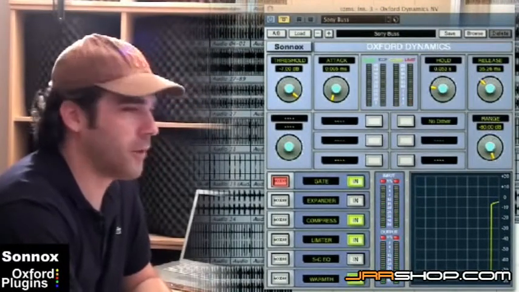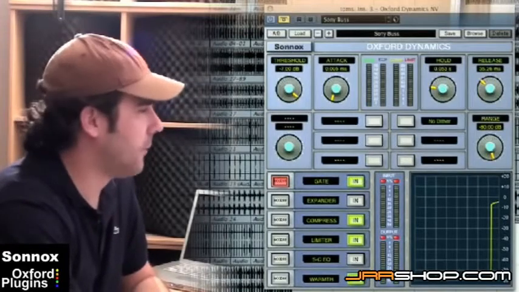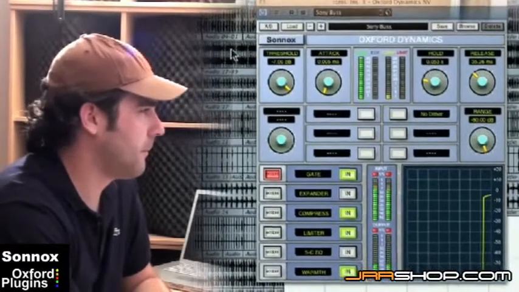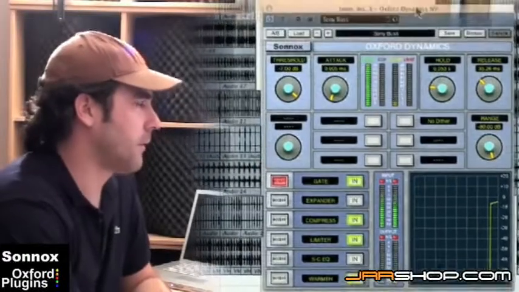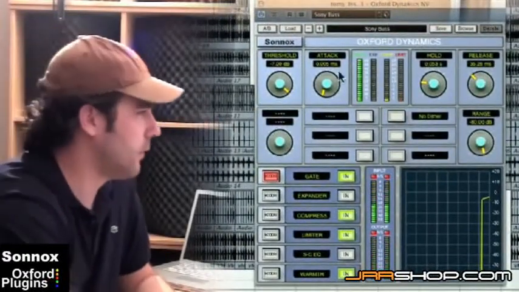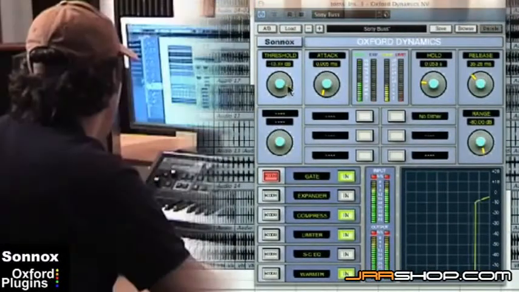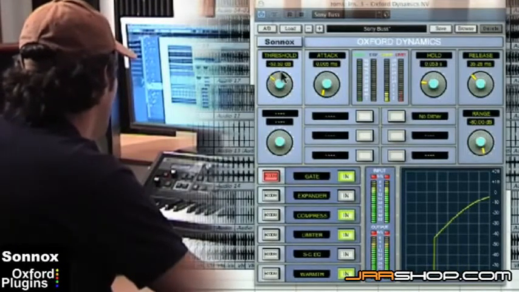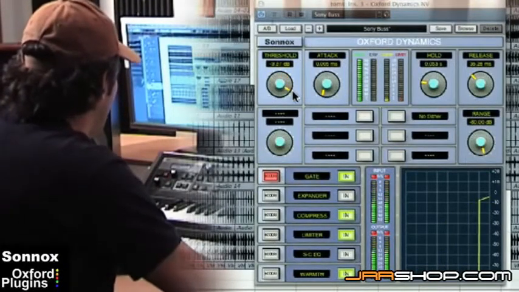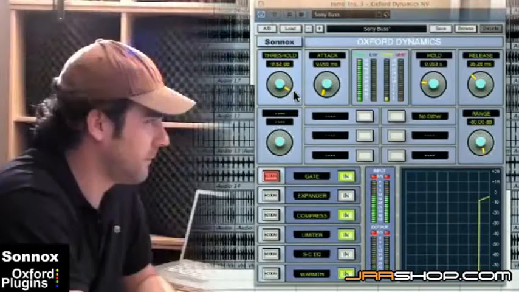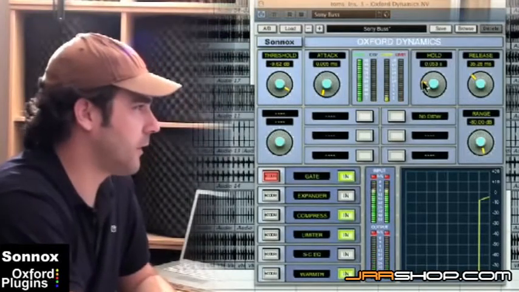So I've used it to completely take some of the drum hits out of this loop. The gate is getting rid of the kicks in this loop, only letting the toms through, by taking the threshold to quite an extreme setting, and then adjusting the hold a bit.